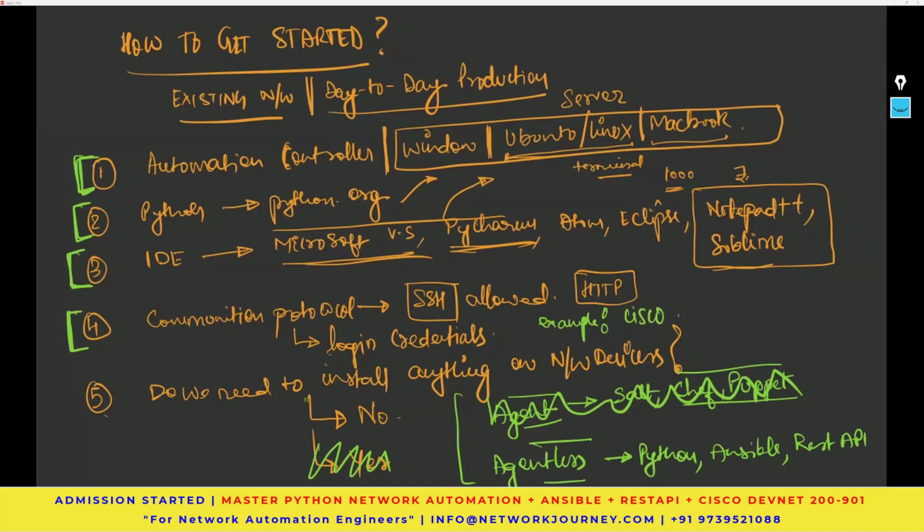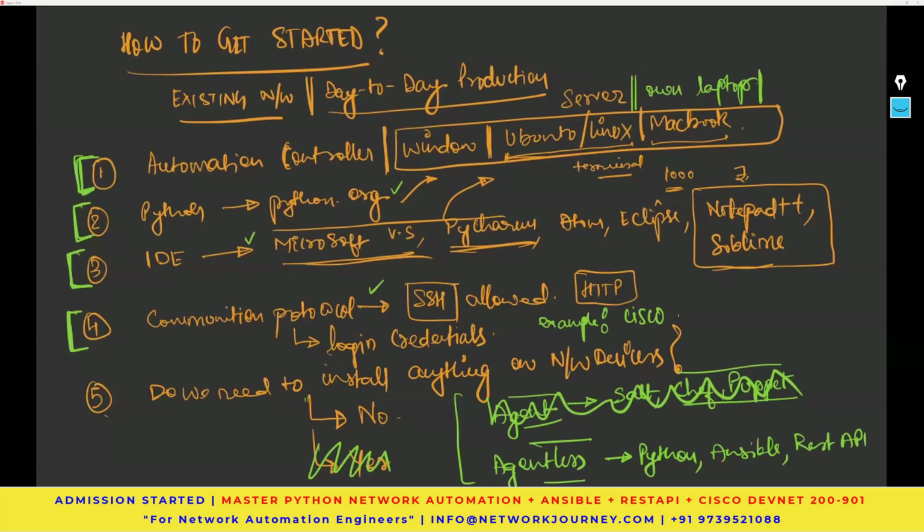So these are the very minimal requirements to have your automation started. Very, very minimal. And instead of a server, you can have your own laptop, which can act as a controller. If I'm installing this on my own machine, I'll just download VM Workstation, upload the emulator, upload the Windows server as a controller, and put all the installation files on that. Okay, all these three things will be needed.